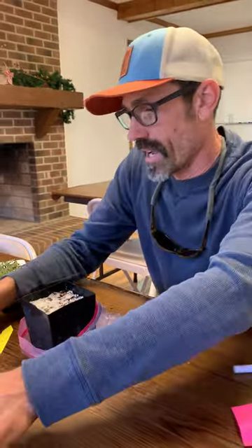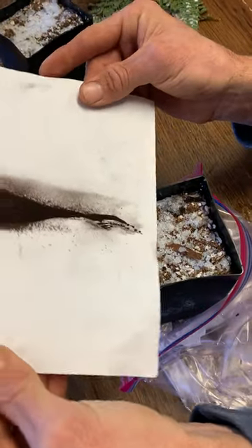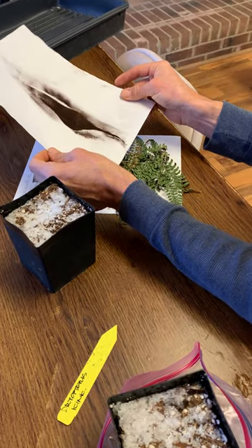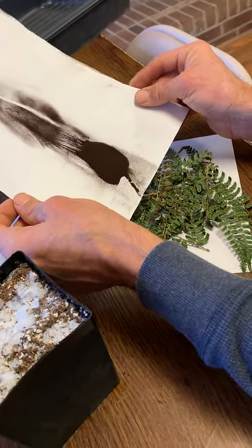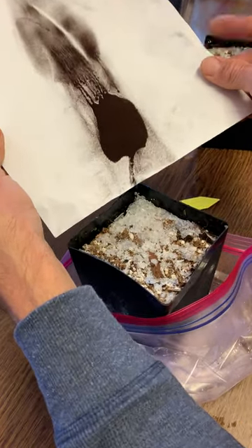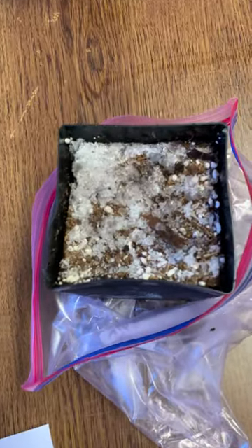The other thing I like about having a little bit of ice on there is that when we sow, you can actually see where you've sown and the spore placement. You have to be very, very careful here because this stuff is going to spread. I still have a little bit of chaff coming out — I want to make sure I get that out all the way. Look at that chaff just separating super fast. I'm going to bring this in and you'll be able to see on the ice just this fine coat of spore. Oh gosh, that's a lot of spore — you just want a nice light coat, something like that. And we're going to label it up and do the same thing to the next one.